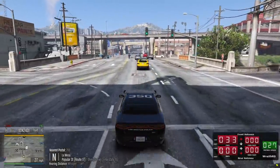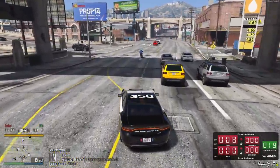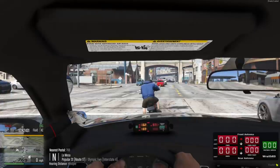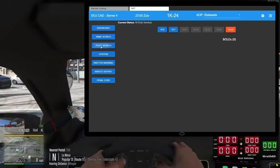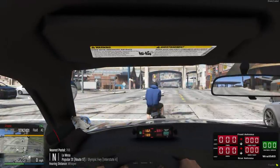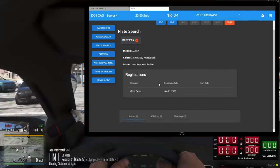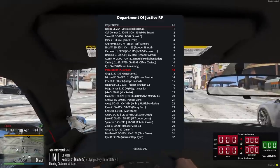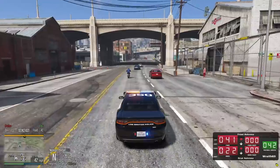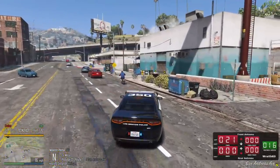That guy was in a left-hand turn lane and went straight - that might actually be a person. They were in the left-hand turn lane and went straight - I know they had to know it was me. Wonder if I could do a quick plate check. That's his name - Chris Cross. We're gonna go ahead and light him up; he did it again - that's two times going straight in a turn lane. He's gonna kill someone.